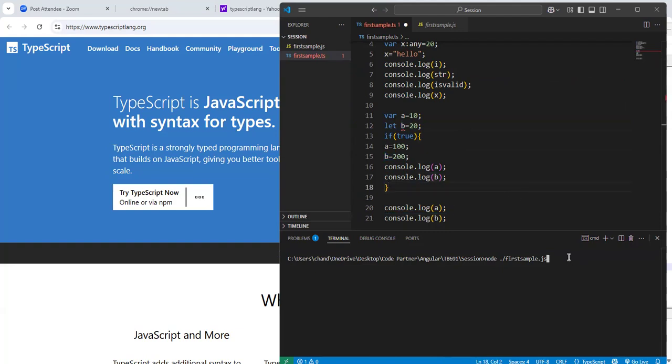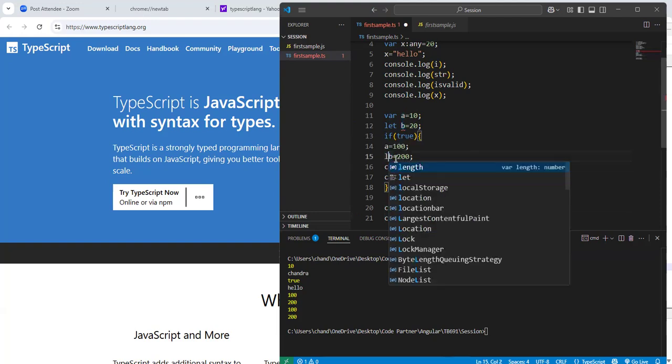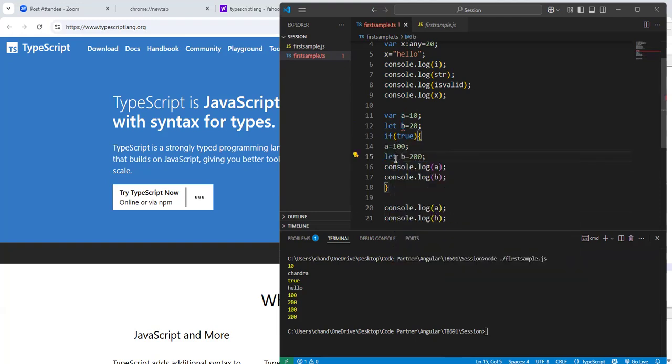Just run this code. Then what is the output here? a is equal to 100, b is equal to 200. Correct, because here a is 100 and b is 200. Then I add let here.